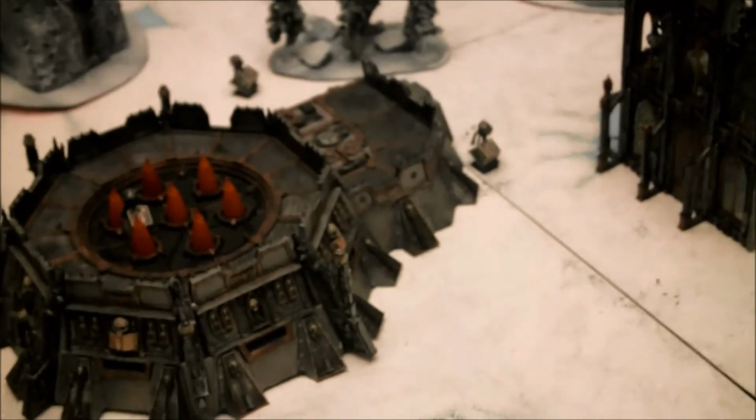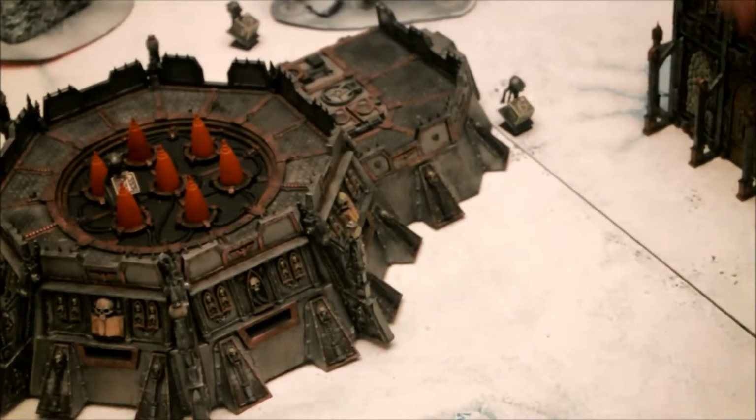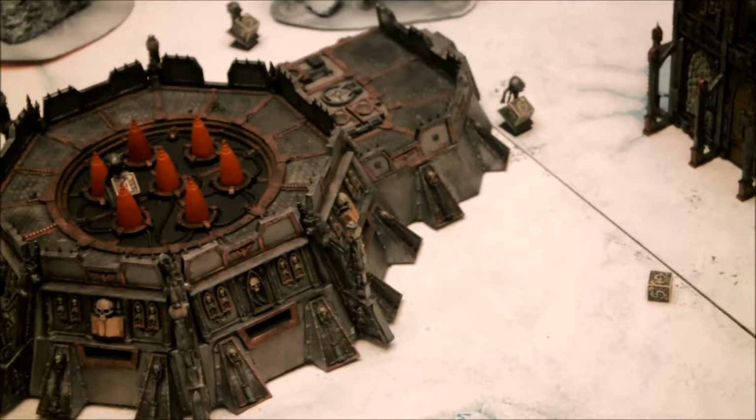So let me go ahead and zoom in here so you guys can see. Alright, Warlord trait for the Necron is a 3. What is that? And of course he's going to take tactical traits because he's tactically sound. 3 is Well Prepared: generate 1 additional tactical objective on your first turn. Actually, I kind of like that. So he's going to stick with that.